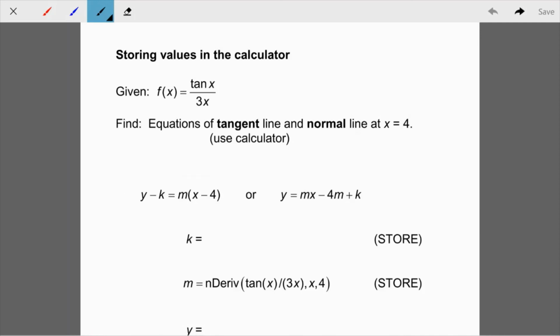So what we're trying to do is rewrite this in a form where we could actually graph it on the calculator. So the k value would be whatever the function value is at x equal to 4. And then the m value is obviously going to be the slope. I'm not going to go through all of the steps that are outlined here. I'm just going to show you how to store these on the calculator. And then if you want to go back and work these out and get the actual equations, you can graph them that way. But I'll show you on the calculator how this works.